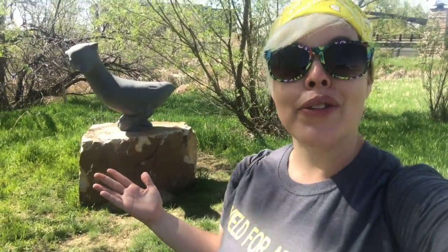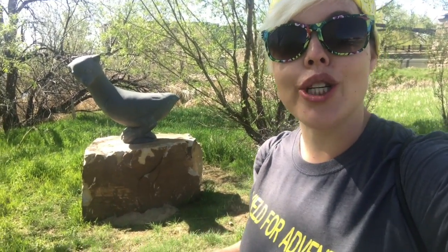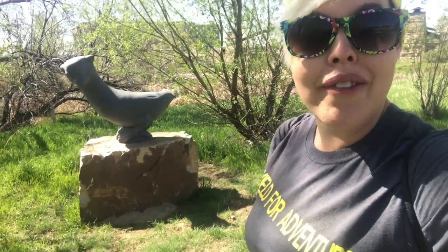In the park we stopped at this last sculpture, which is of young ZZ. He was said to be daring and inquisitive, and the sculpture definitely shows that with the expression on his face. This is the last sculpture we see today in our wonderful exhibit about Zimbabwe culture. This has been an amazing park to visit and I would definitely encourage you to stop off if you're ever in Loveland. Art can be found anywhere, and you don't have to be in the mountains to have a good experience here in Colorado. Until next time, bye!